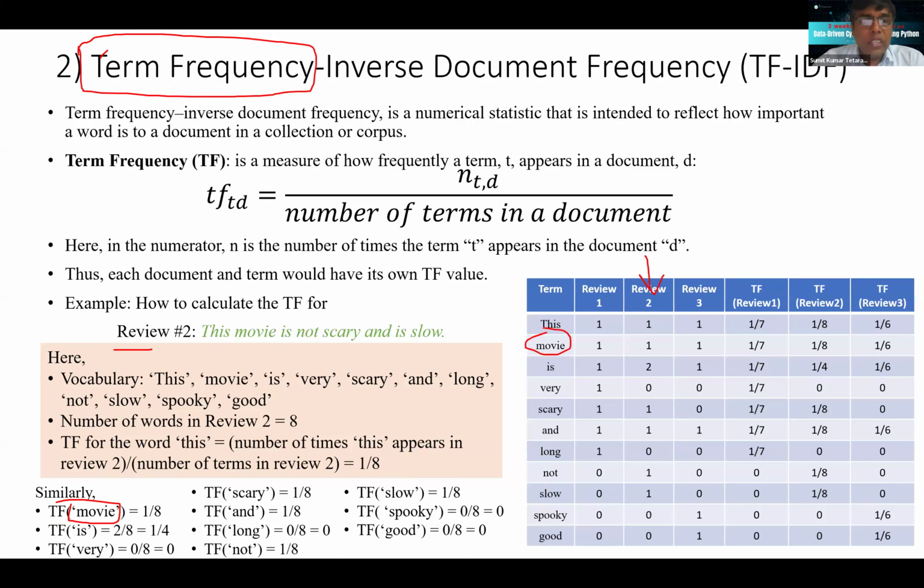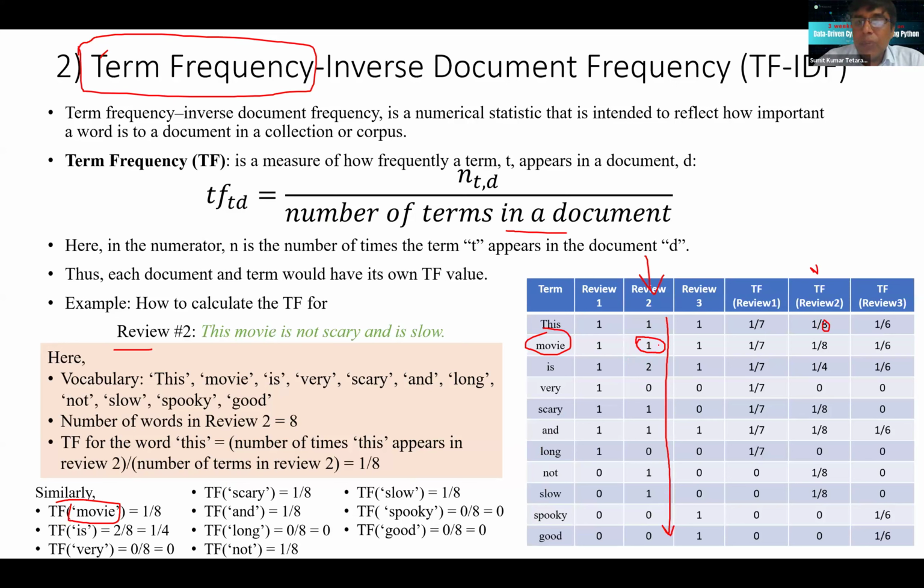Now you can see how many terms there are. You can see this is only one, and the number of terms in a document. In this review, how many terms are there in total? Totally, we have counted here 8. Okay, 8 is total.